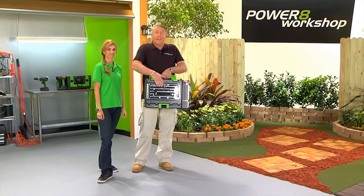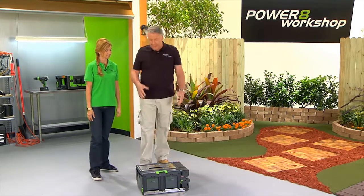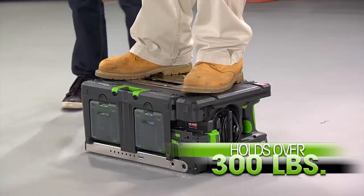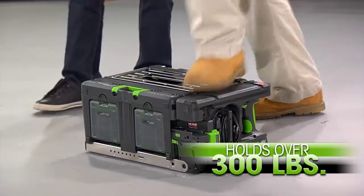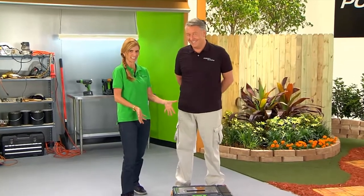Tommy: Hi, Deborah — and here it is. Deborah: Well, that just looks like a toolbox, Tommy. Tommy: This is no ordinary toolbox. This stainless steel case is really strong — it can even take my heavy 140 pounds. Deborah: Tommy, how can this be an entire workshop? It's so small. Tommy: This is the most versatile system of tools I've ever seen. Inside, incredibly, there are eight powerful standalone tools. Deborah: Wow, that's amazing. Tommy: One for every job in your home, and they all use the same power source. They all fit in this very compact workshop.